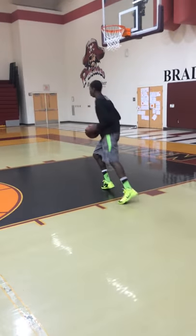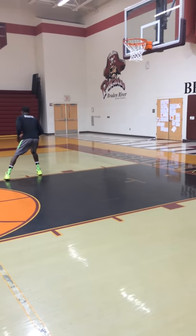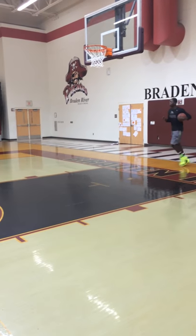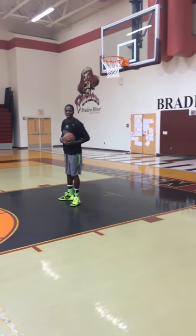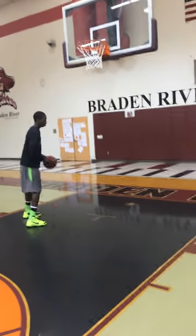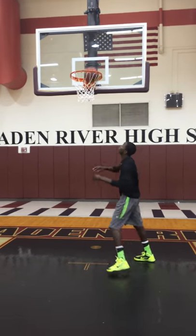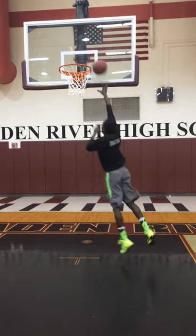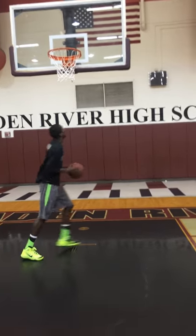Go the other way. All right. Let's go mic and drill for about 20 seconds just so we can get a look at your back and forth moves. Come on. One more. Back and forth, one more time.